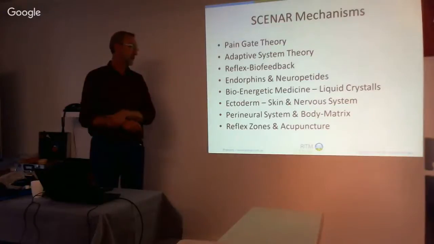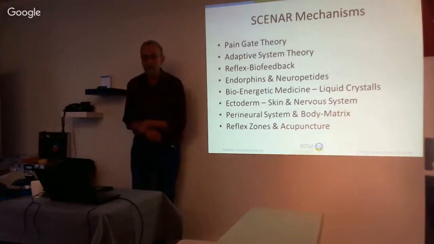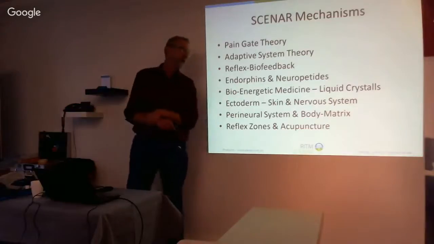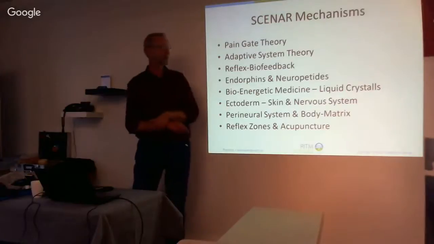And of course, we can work with the Scenar on reflex zones and acupuncture points. Acupuncture is a medical modality that has been around for 4,000 years or even longer. It has proven its validity. We're still not 100% sure how it works, but there are more and more studies being done in order to find out what the meridian systems are.